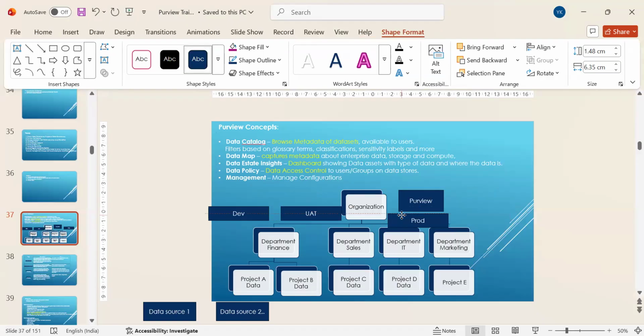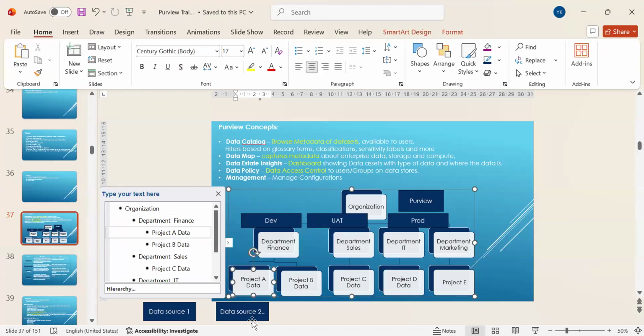So you will have a top-level organization. Within that, you will create this structure: dev, UAT, and prod. Within that, you create the specific department-level structure. And within that, you then do the data source registration at that specific hierarchy. I will show this in a practical way inside Purview once we create the Purview account. But just to give an overview, this is high-level information at this point. So we are not talking about any single project. It should always be thought of in terms of the organization level.